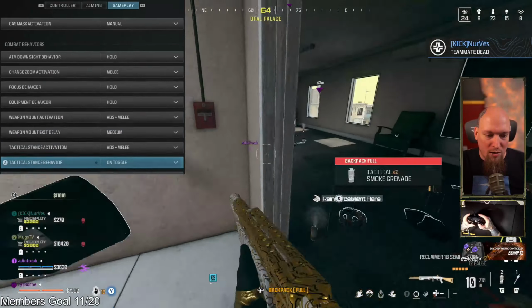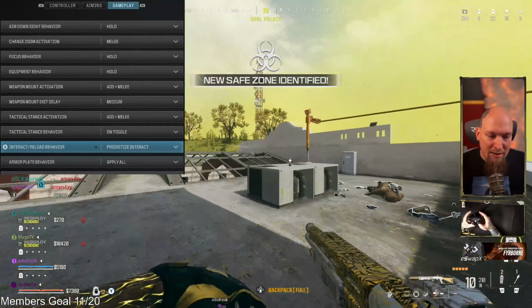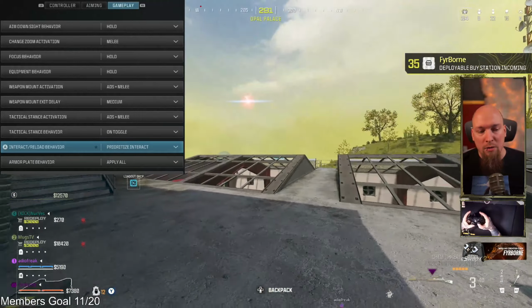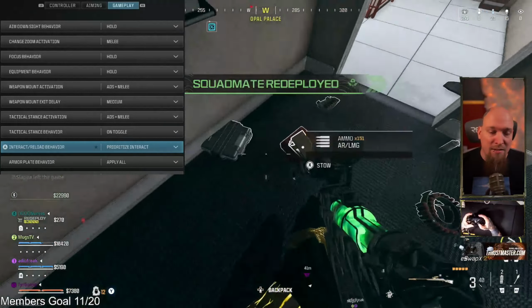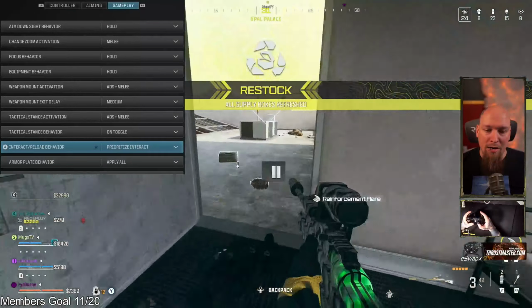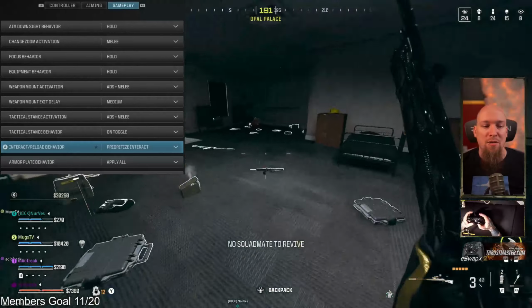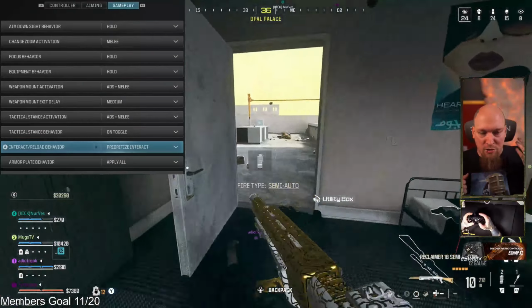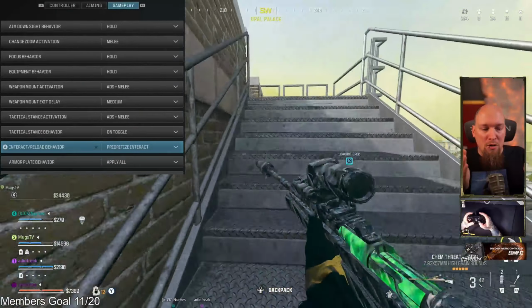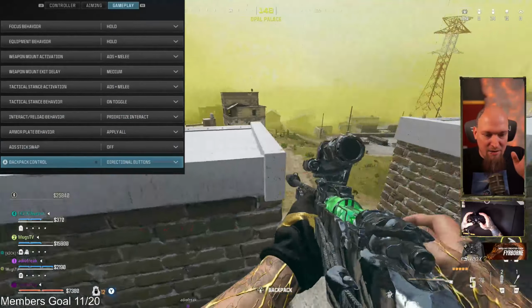And then one of the big things after that, and this is for any controller player in the game, for the love of everything holy, set to prioritize interact. This is how I loot fast. This is how I make sure that I'm always opening doors when I mean to, reloading when I mean to, picking up teammates when I mean to. This is one of the most important controller settings, whether you're sniping or running and gunning. Prioritize interact. For everything holy, take advantage of that.